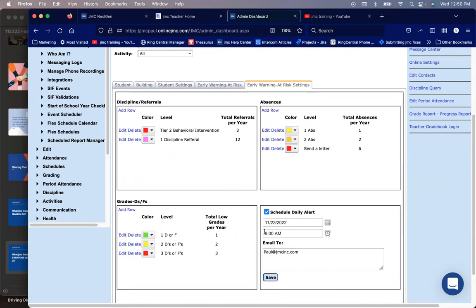You can schedule an alert to go out and it'll go out the same time. You can send it to multiple people. So if a counselor, at-risk coordinator, whoever needs to get this, they get that every time, same time of day. So if there's any changes, it's right in front of you. You don't have to go look them up. JMC sends it right to you. Yep. You don't even have to run the report. It does it for you. So great, Lynn. I appreciate that.